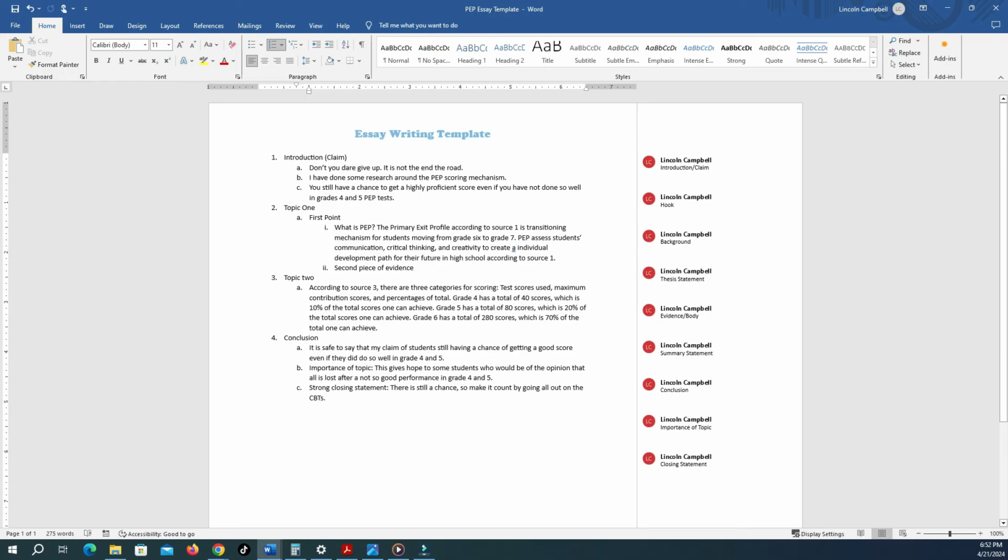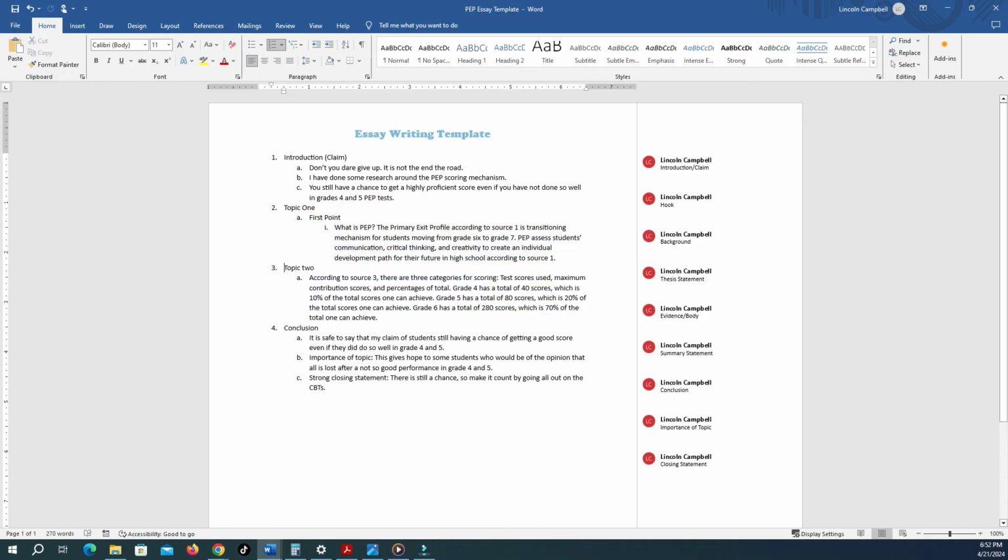PEP assesses students' communication, critical thinking, and creativity, and so this should be an individual development path for their future in high school. All of this is according to source 1, and that is what PEP is about. Alright, this part shouldn't be in there actually. Let me take it out.